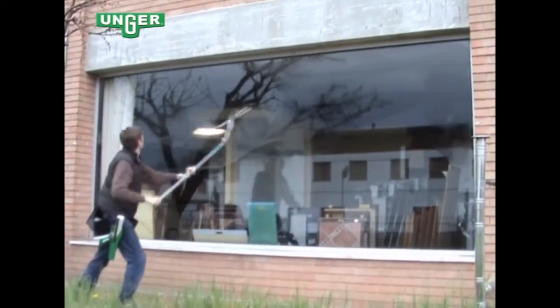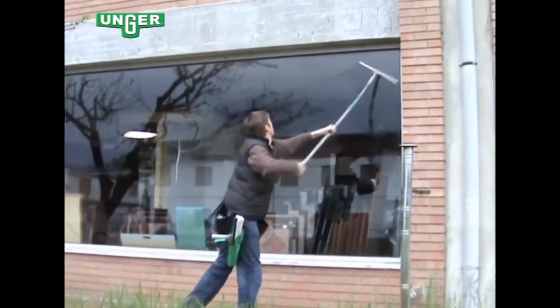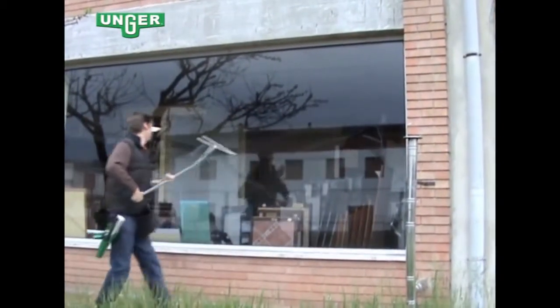To increase speed, use the full width of the blade to cover the window in fewer strokes. This is achieved by pulling the squeegee across almost vertical and minimising the amount of overlap.